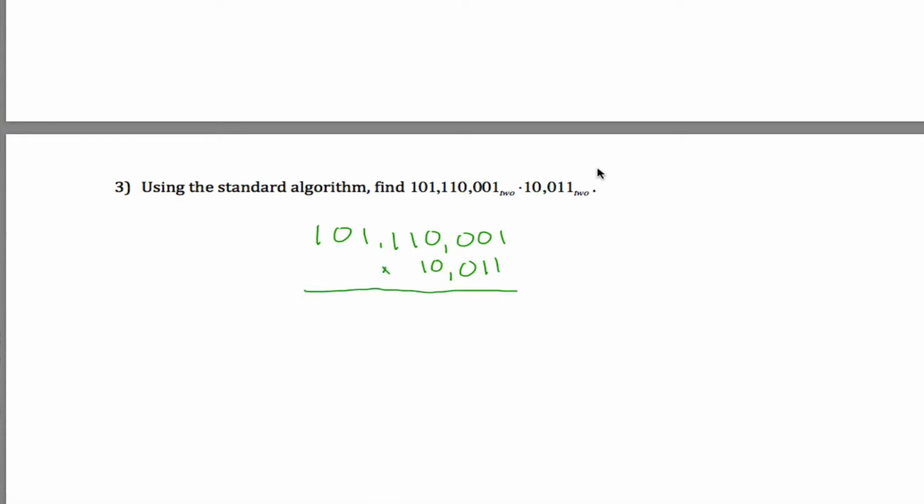Okay, the nice thing about being in binary is you only see zeros and ones, and multiplying by ones is pretty easy. It doesn't change the number, so I'm going to write this number. I'm going to take this 1 and multiply it by this number, and that will give me 10110001. Then I'll add a 0 and use this 1 to multiply it by this number, which will give me 10110001.